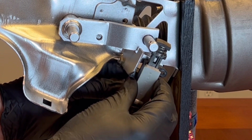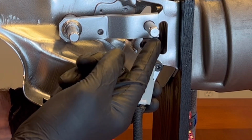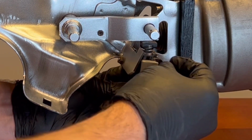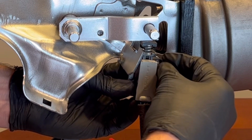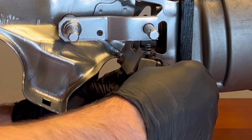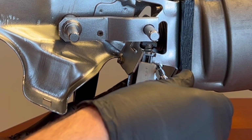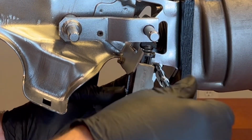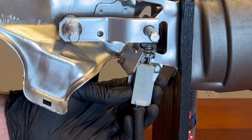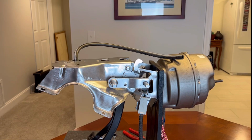So let's go ahead and get this into place. I have to push up the clutch bar there just to get this switch into place. You want to get the screw in. Don't tighten it yet. You want to wait until you get your clutch quadrant on before you tighten it all the way. So you still got a little bit of movement there. It's fine. So let's get our quadrant on.